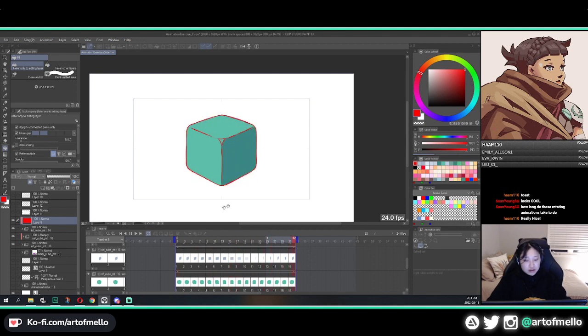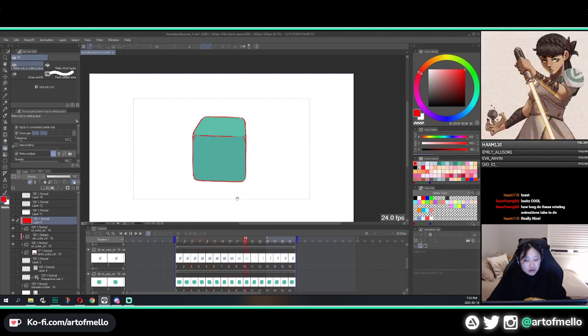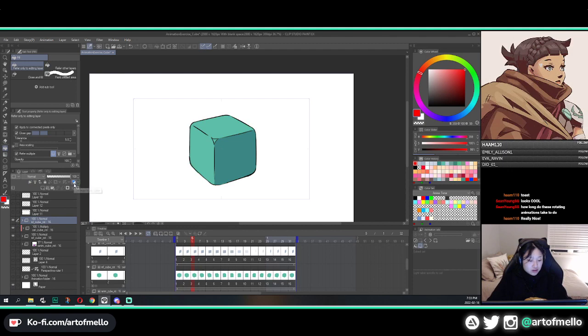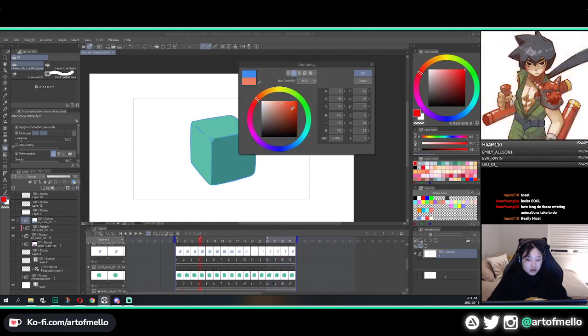I wouldn't recommend this. Actually, no, this method's fine, to be honest. You could also, instead of doing that, just use this change layer color. It'll actually change the whole entire layer as well. This one's probably less destructive because you can also go in here and pick different colors.